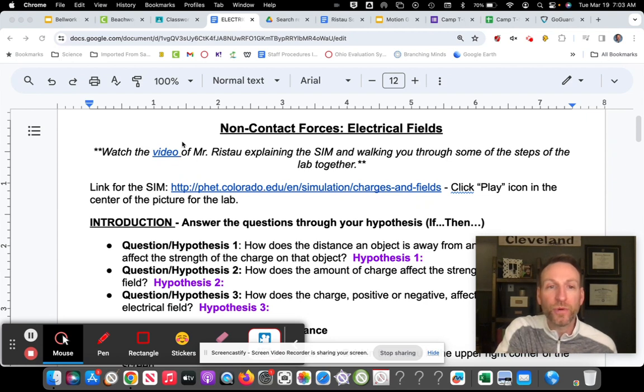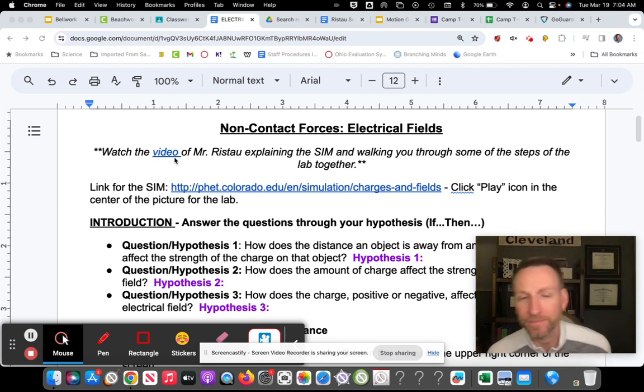And this is important too. There is a video of me going through and explaining the different parts of the lab. So if you get stuck, you can always go and watch that video and watch me explain how to get it set up and what to do for each of the parts of the lab as you go through it. You might not need to watch the whole thing because at the beginning it'll go through part one, and then you can stop it after you watch part one and go ahead and do it. That's if you're having trouble with it. So don't be afraid to use that.